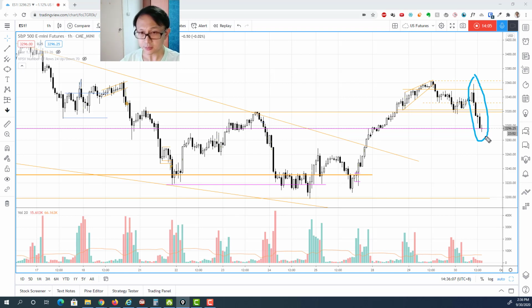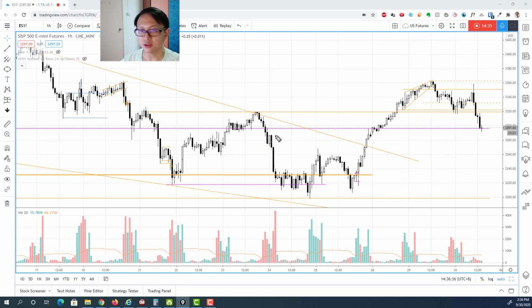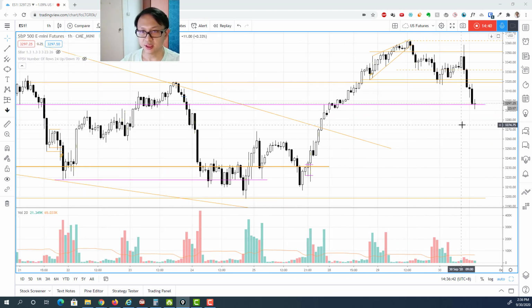my time zone. It is currently testing the immediate support level at around 32.95, and we still have a few more levels down. I think a very obvious level is probably 32.70, and if we want to squeeze out a bit, maybe 32.85 is another level. So somewhere around here could provide some support for the reaction. So we just need to see how the reaction can unfold and when it would turn up so it could complete this pattern.